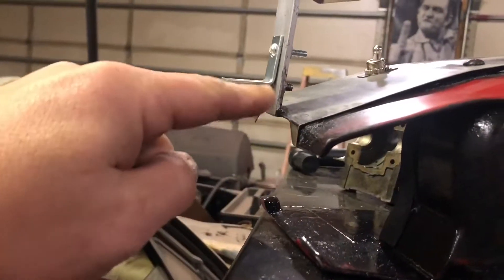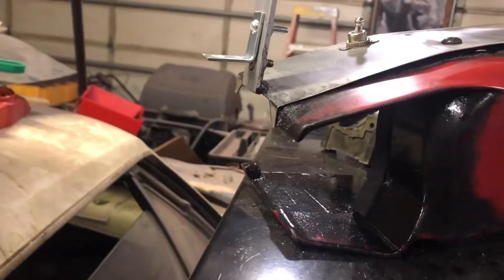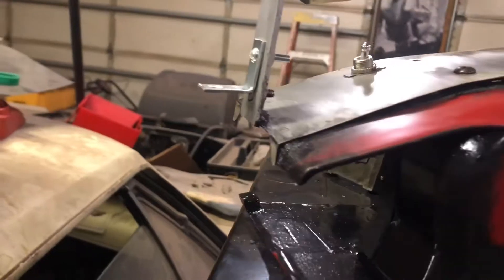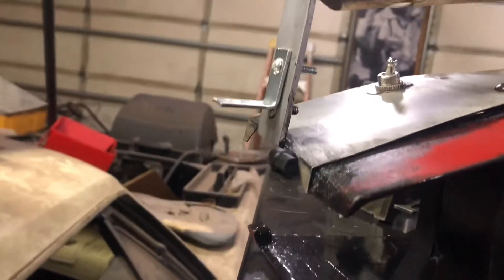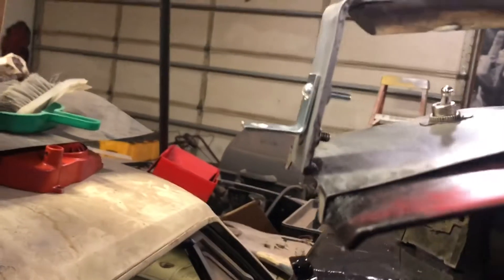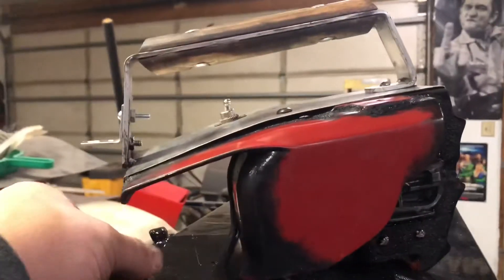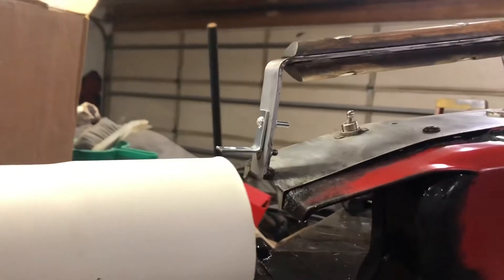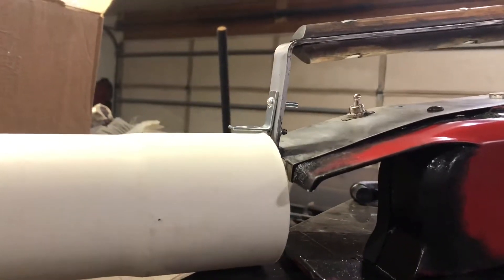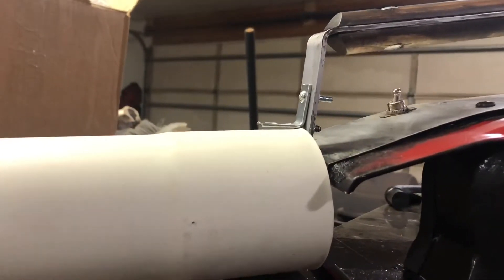I was talking to Chris — he's the guy making the cuff for me. He said it has a three-inch inside diameter, so I measured out here and it's between three and a quarter to three and a half, which should be okay since it's a wider cuff than if you're just using regular PVC, because this one is going to be made of metal. If anything, I'll just have to reposition the cuff or make a different bracket if need be. I grabbed my oversized PVC just to see where we're sitting and the flat top cuff does not hang down below the bottom of the body — it's pretty well flush. See how close that is right there — it's going to be perfect.